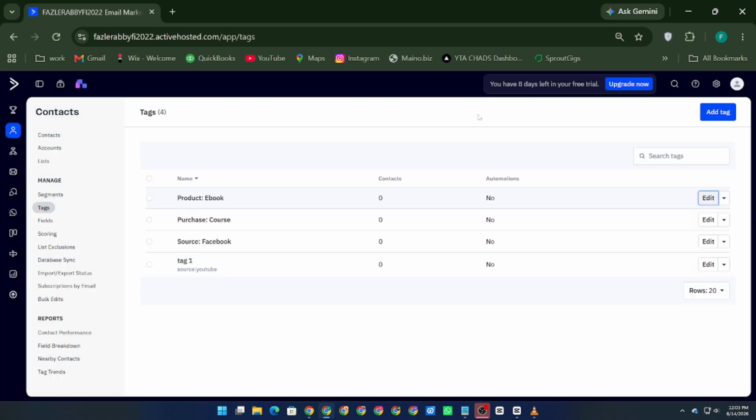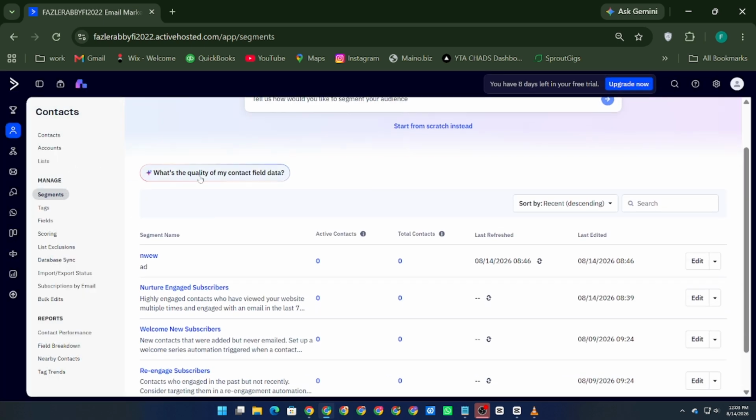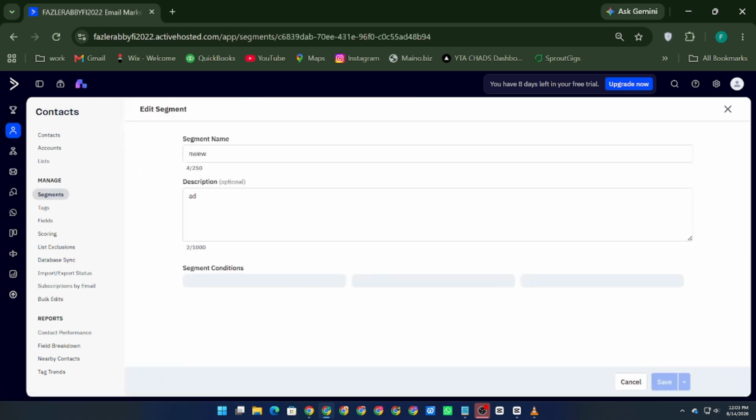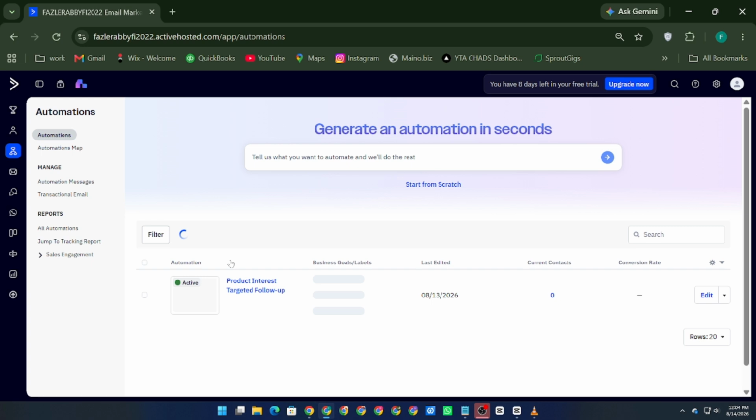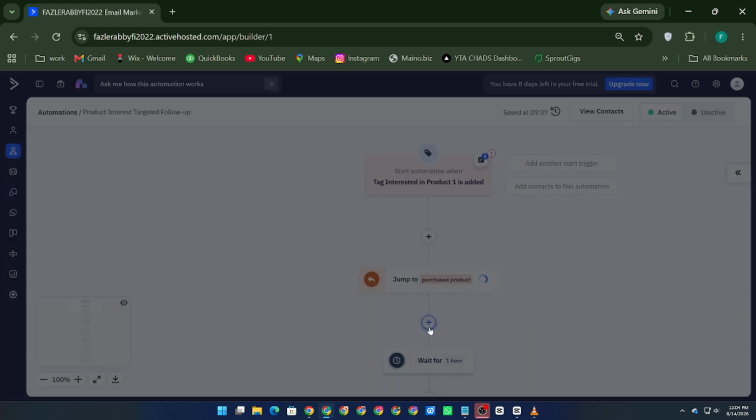First, tags can help you segment contacts. For example, you can create an audience of contacts who have a specific interest or have purchased a particular product. You can also use tags as automation triggers. When a specific tag is added to a contact, it can start an automated workflow. Inside an automation, tags can also be used with if-else conditions to send contacts down different paths based on whether they have a particular tag. You can even use tags with conditional content to show different information to different contacts within the same email.